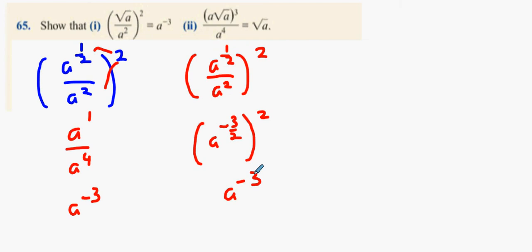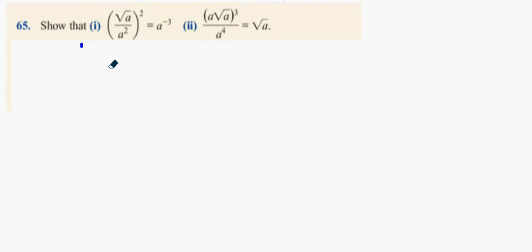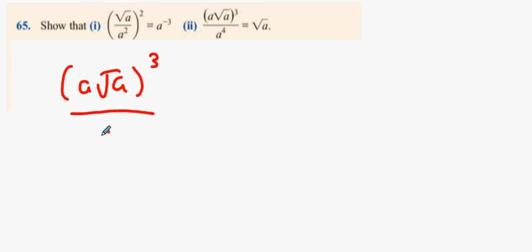All right. So the next question is something similar. What we're going to do is we have a choice. We can work in the brackets first and square second, or we can work in the brackets first and cube it afterwards, or we can cube first. Okay, so that's your choice.